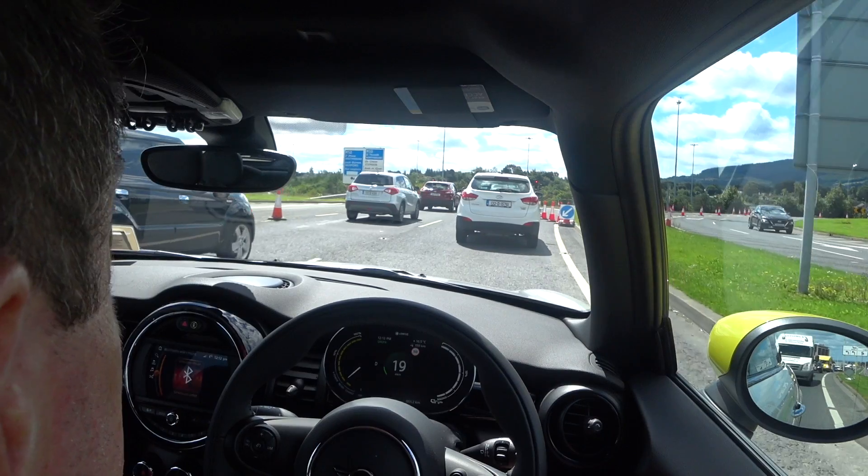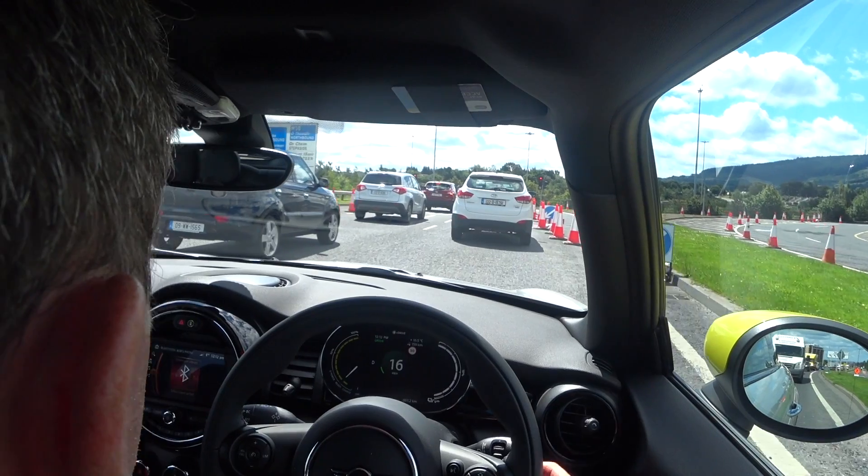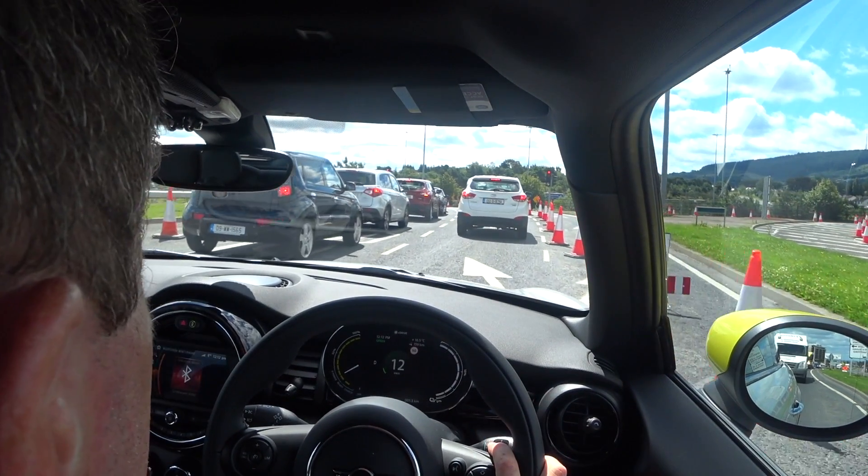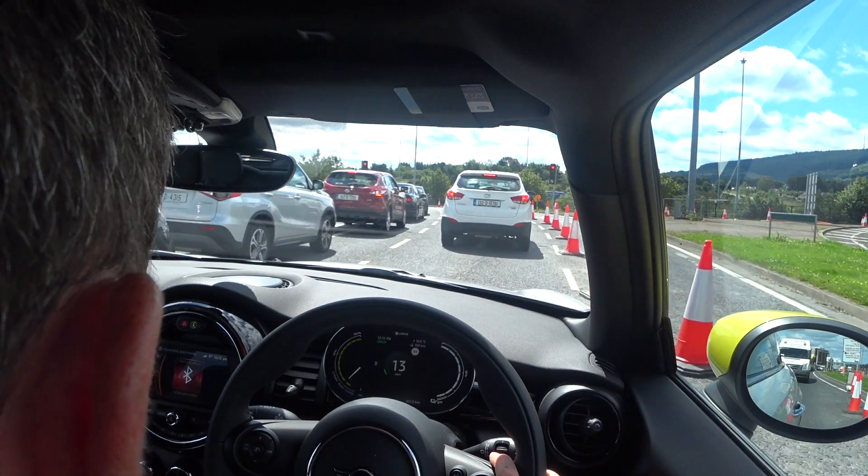Don't worry, nothing's moving in front of me. How do you put up with this traffic? I look around and all I see is individuals in their individual Eurobox cars. Most of them are fairly dull and uninteresting — there's a Nissan Qashqai, an iX35, a Honda Accord up there which is actually an interesting car. The vast majority of these are just commuter cars. Why don't you cycle? Save the road for us.